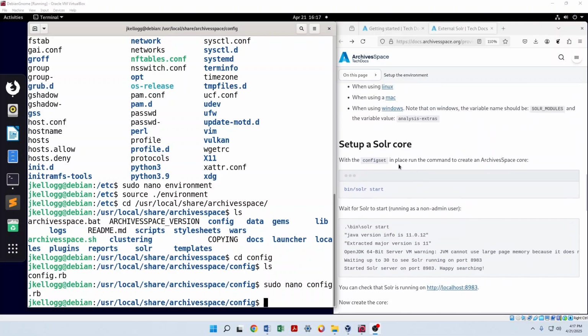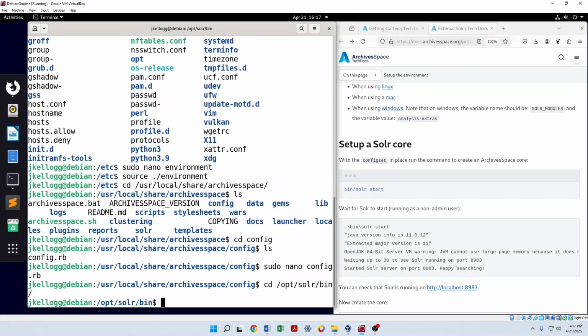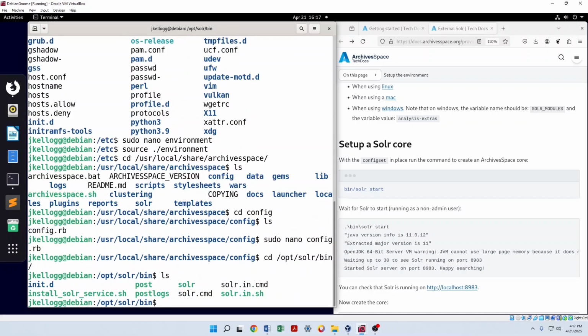We have to do that in the bin directory of the Solr root directory, which is in the opt directory. So let's do that. We got cd /opt/solr/bin. All right, and if I ls things here, you'll see that we have the solr command.